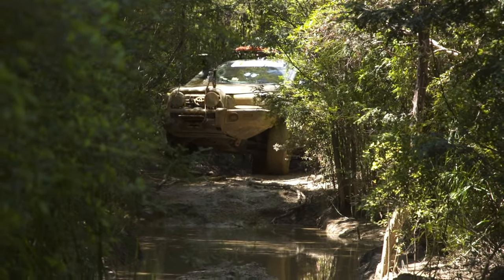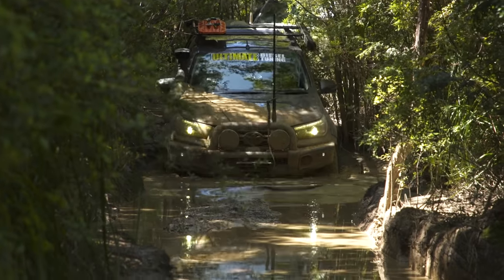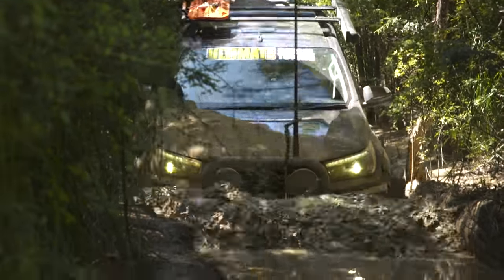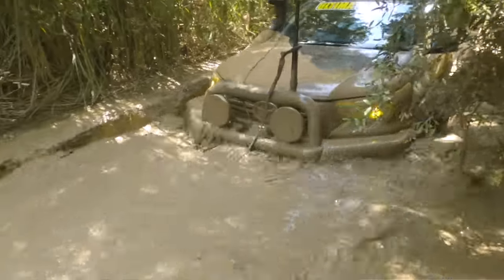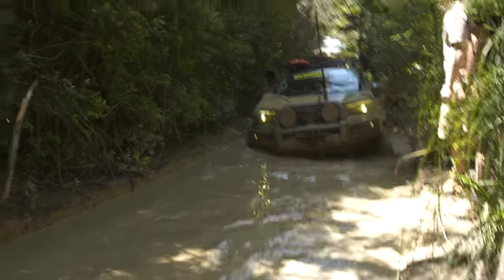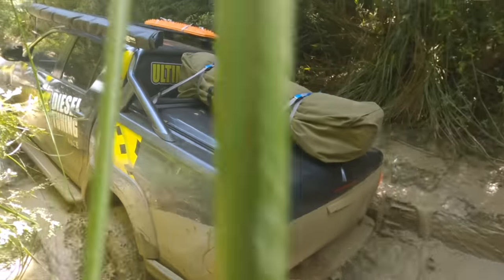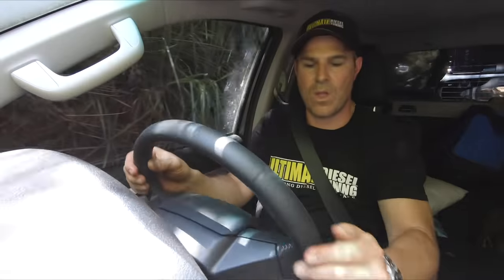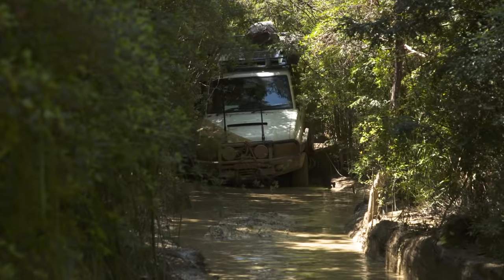All right, last major bog hole for the $1,000 track. Let's go. Go, go. Rob's about to unleash all of the horsepower. Let's see how he goes. And he's done it. Bit of power comes into play right there. Woo! Yes! About time I got through without a winch. Give it a bit at the start, Kaido.